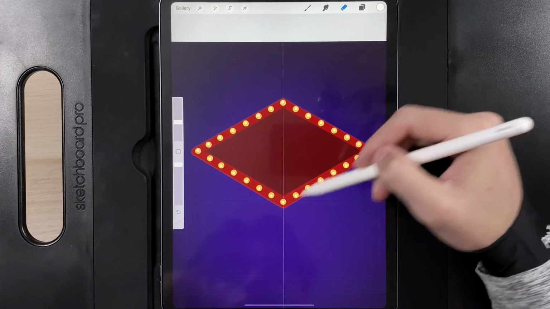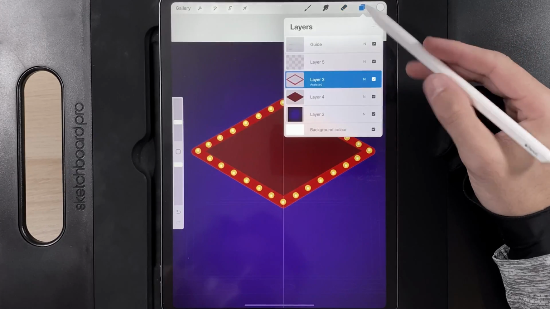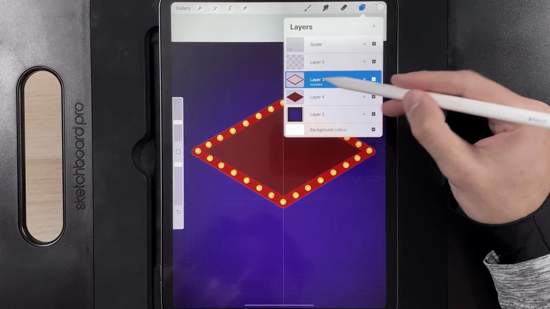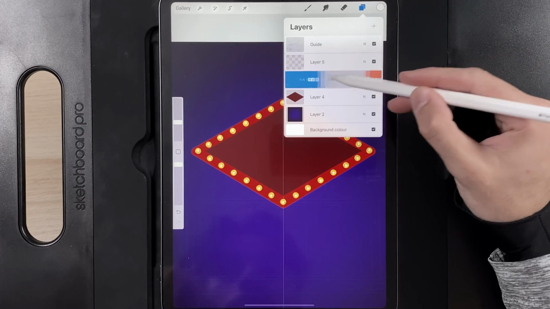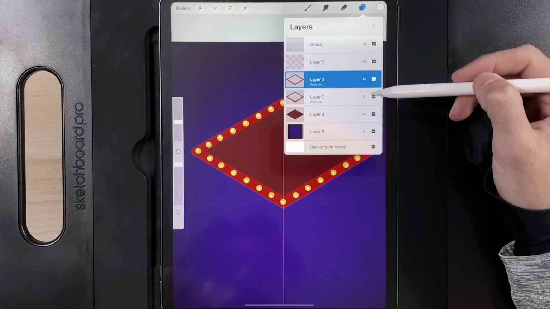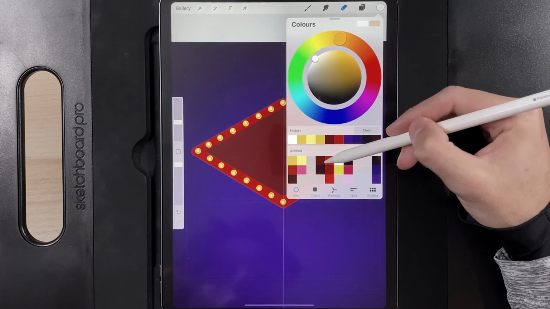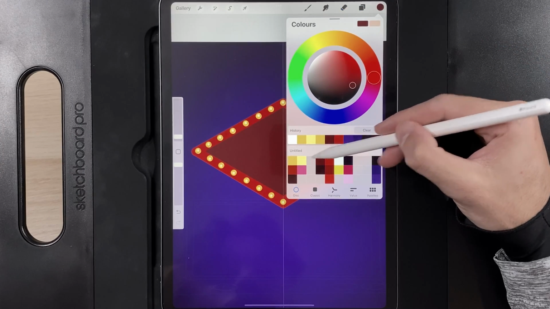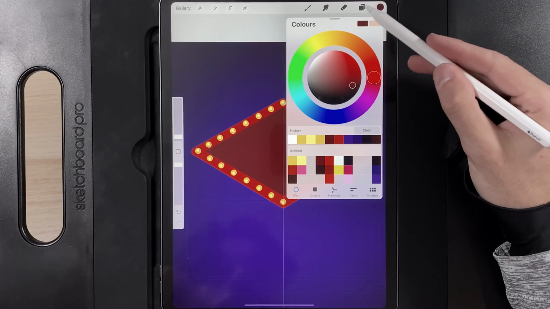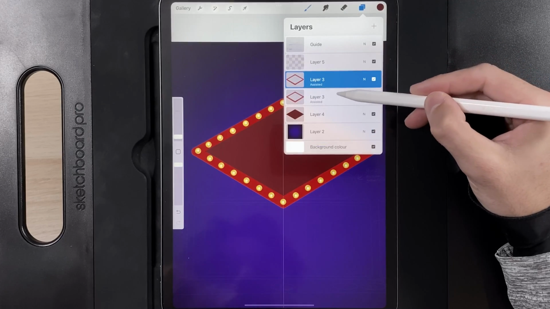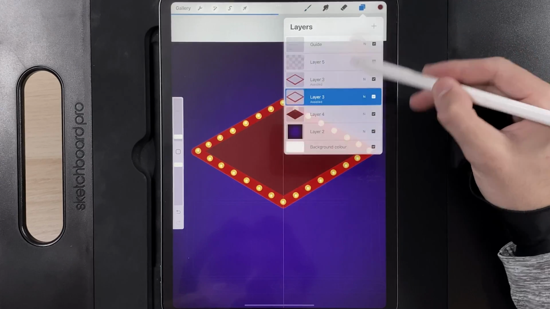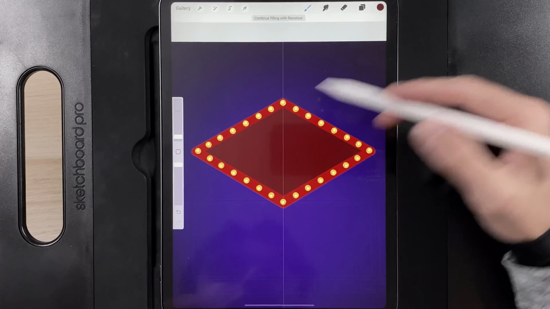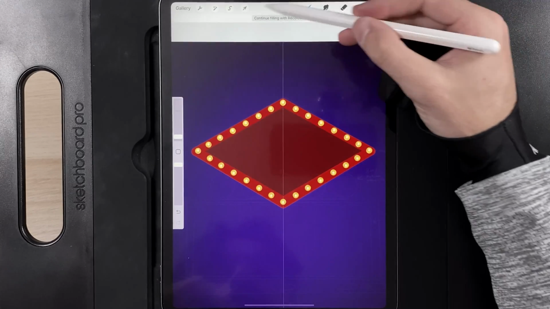Now let's make this frame a little bit more 3D and give it some more perspective. So we're going to go to our layers and we want this shape here, the actual red frame, and swipe it to the left and duplicate it. Then we're going to go to our colors and grab this tone here at the top of the fourth column. Then go back to your layers, and on the bottom one of the two, drag and drop the color into the frame. Now you won't see any visual change, but we changed the layer underneath.